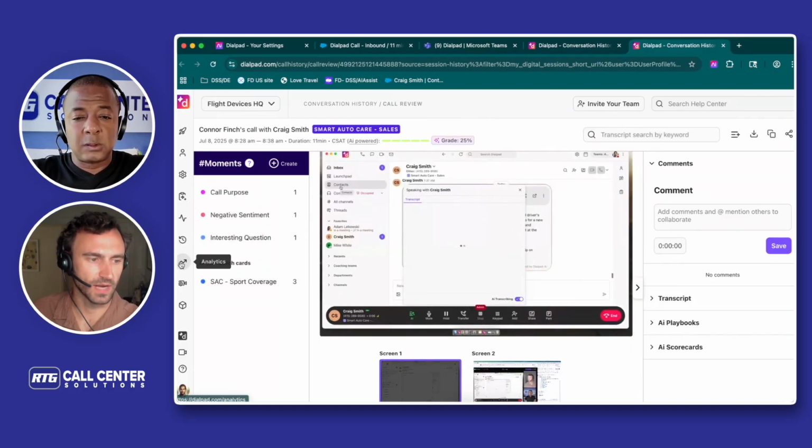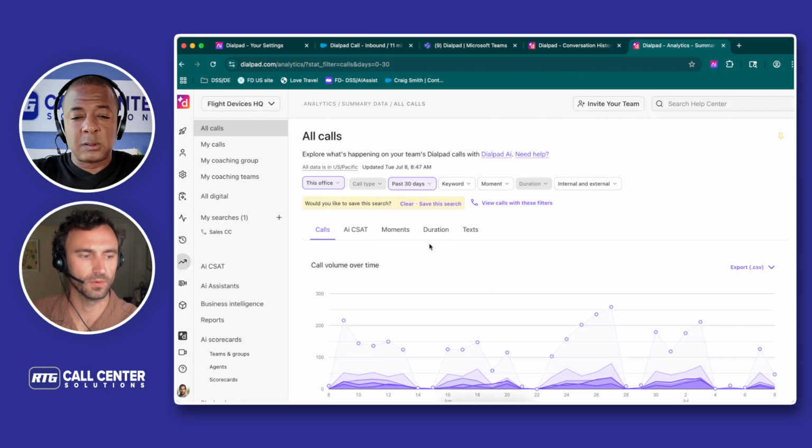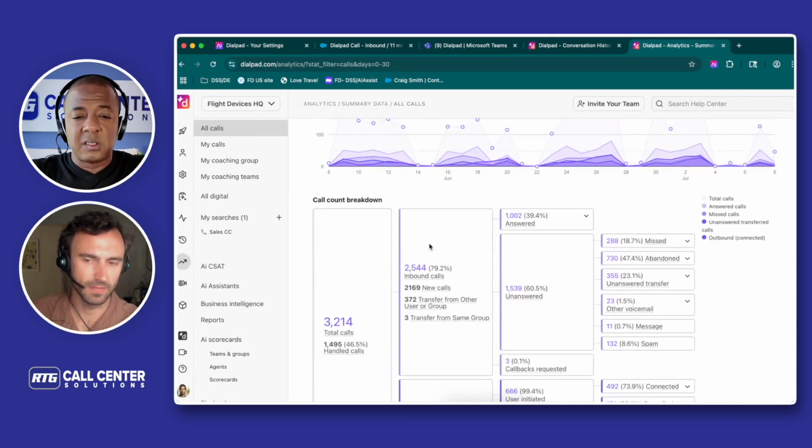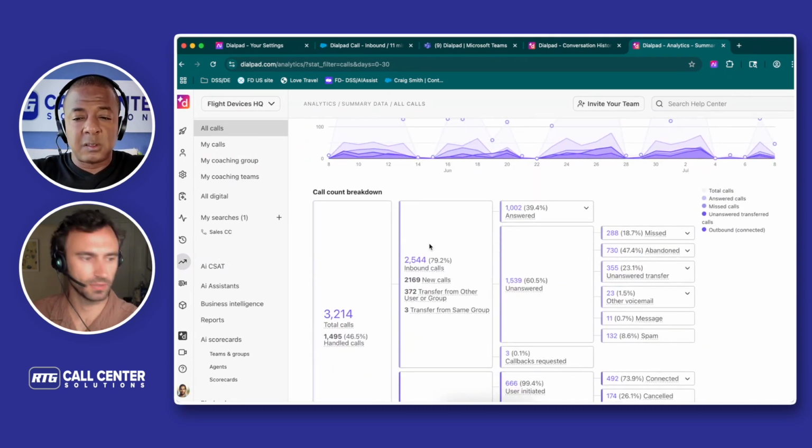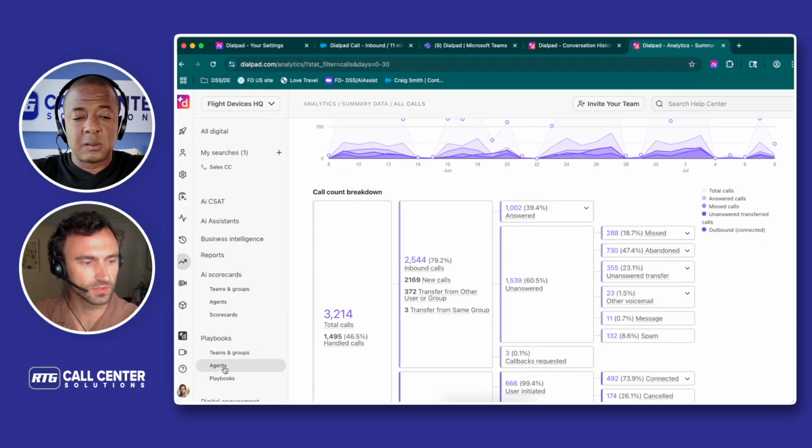Or like we mentioned, we have a full-blown analytics portal where we can track inbound, outbound, keywords, those playbooks, scorecards, right? Was the agent getting a better score? Is the user getting a better score? So Dialpad can be the entire source of truth for the data if you'd like us to. But if you're already using a CRM of another kind for that source of truth, we'll push that information there as well.